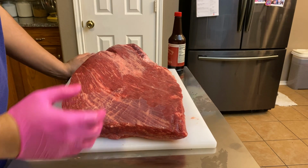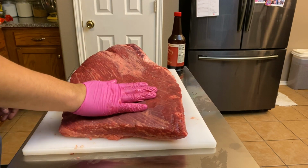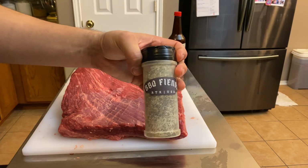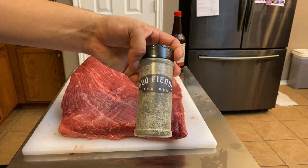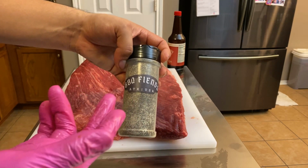Just so you guys know, this is going to be a Texas brisket today, so we're going to keep the seasoning extremely simple. Number one, shout out my buddy Sebastian Quintanilla at BBQ Fiends. If you have Instagram, go ahead and follow him at BBQ Fiends. He puts out great stuff.